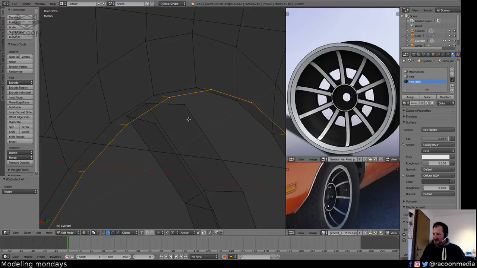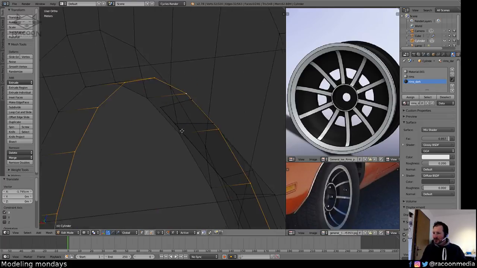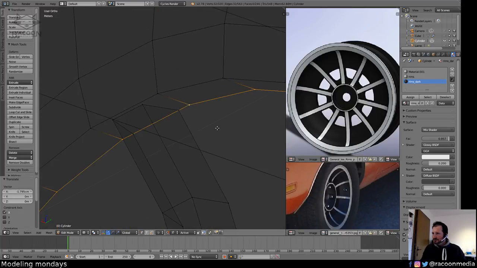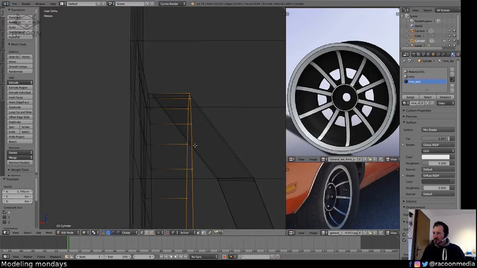So I press G to move, X to lock on the axis, and then I go to the vertex I want. And then the active vertex will snap to the vertex I pointed to. And then it is perfectly aligned.